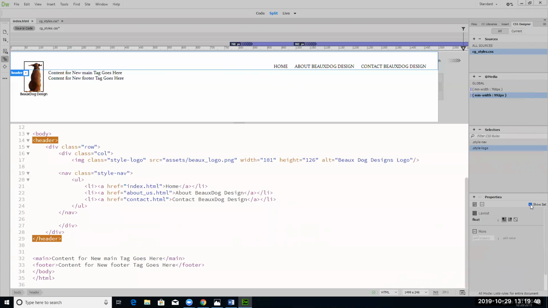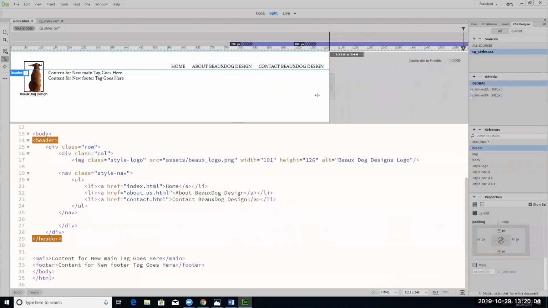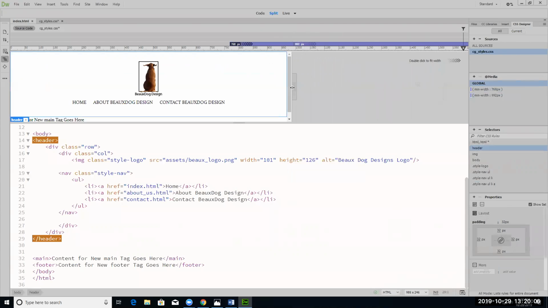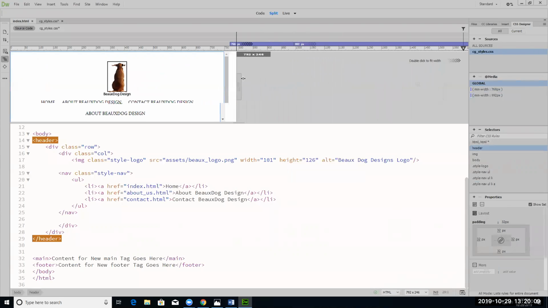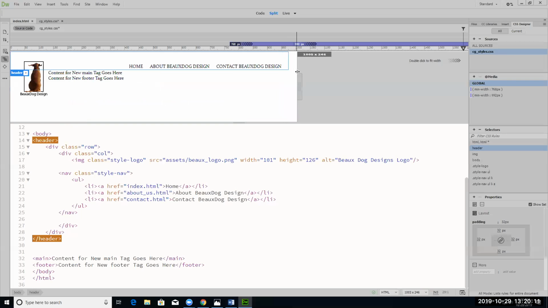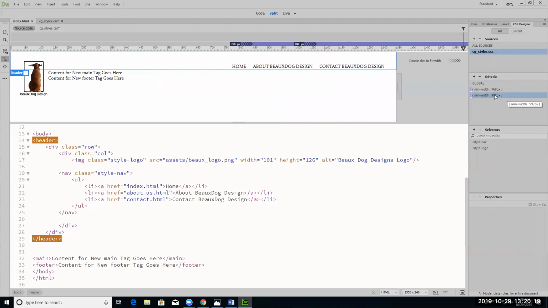Okay, so in smaller view, in global, we added a header for 32 pixels all the way around it, but we didn't add a height anywhere. And I think because of where the dog goes, it's okay in the phone size and the tablet size, but things go haywire when it floats left. So what I probably need to do in my min width of 992 is increase the size of my header.